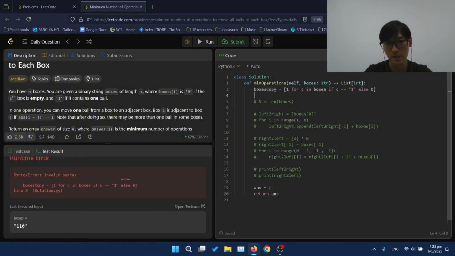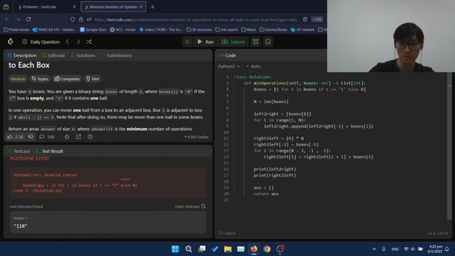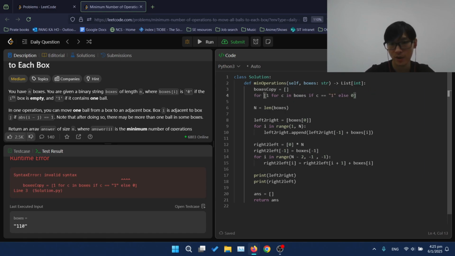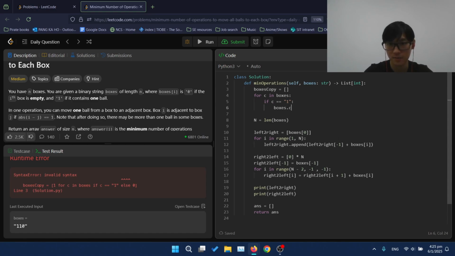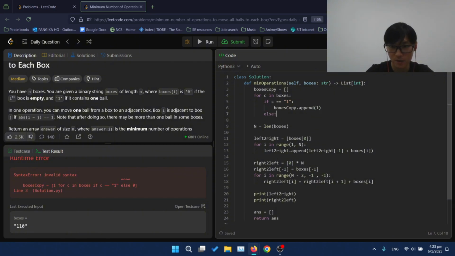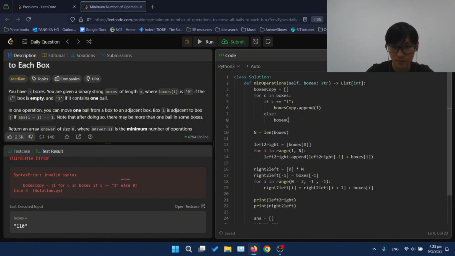Let's just do this the old-fashioned way then. Boxes copy is equals to this, and for C in boxes, if C is equals to 1, boxes dot copy dot append 1, else boxes copy dot append 0.